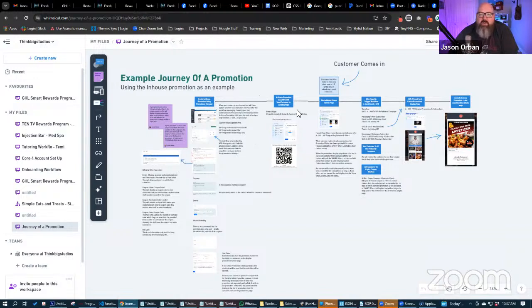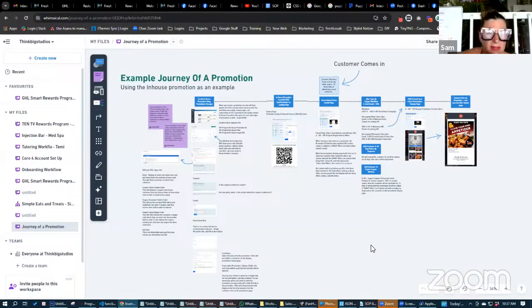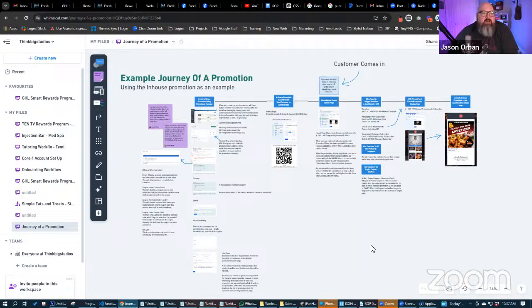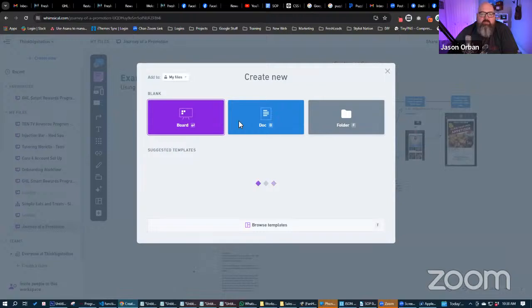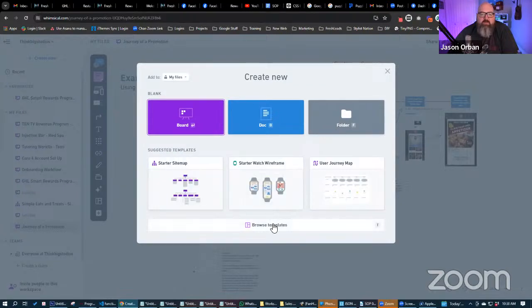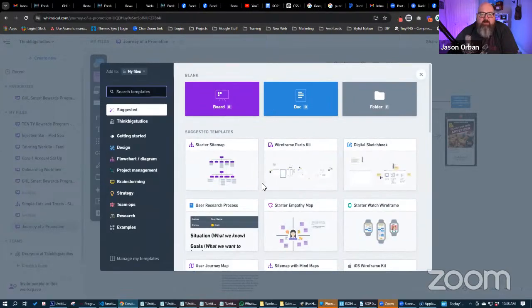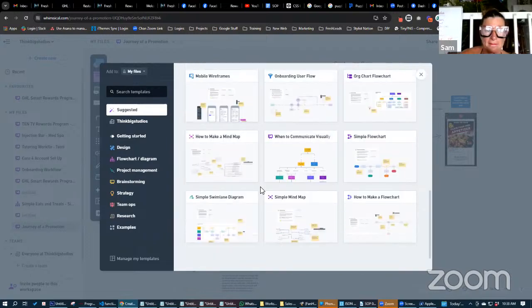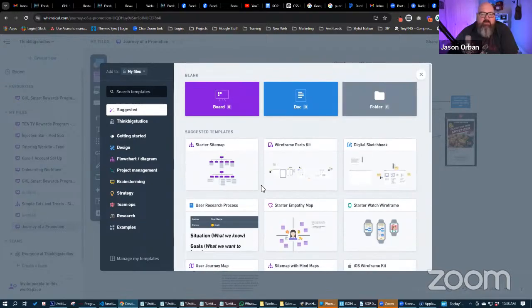Okay, when they finish this course, they're going to get these points, and so on, and just map it out there, so you have a good visualization of it. Yeah, I love visualization. What's that you're in? This is called Whimsical. It's pretty good. You can do all different kinds of boards, docs, folders. They have a bunch of different templates for mapping things out and brainstorming and strategy and all different kinds of stuff too.